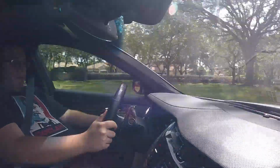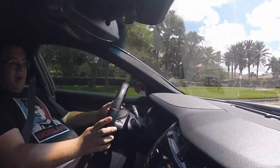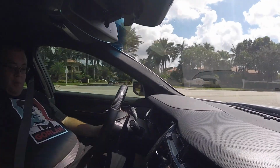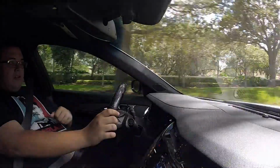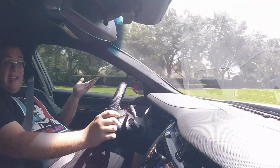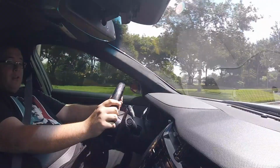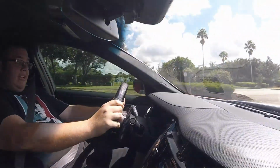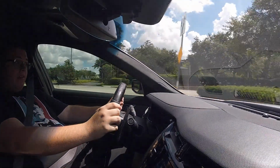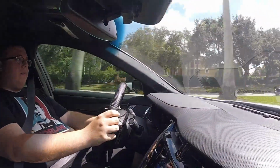I've only spent a couple hours with it, but honestly, this is something I could live with on a daily basis. You don't have to have the exhaust blaring all the time. It can be quiet when you want it to. I'm cruising right now. I'm in 5th gear. We put it back in auto, and it goes right, I mean, just went to 8th gear. Now it's totally quiet. You almost can't even tell the engine is there. The power steering feels nice and weighted. It responds. I mean, the front end goes where you point it. That is for sure. You really can't feel the weight of that big supercharged V8 up there. It's a really great car.